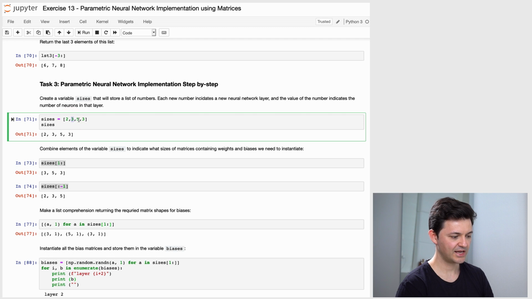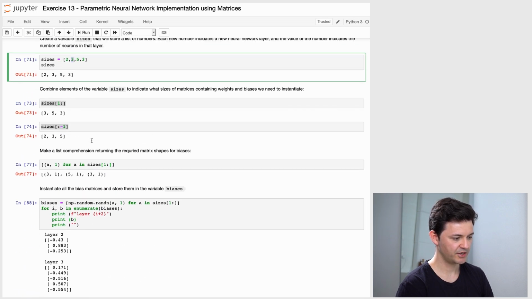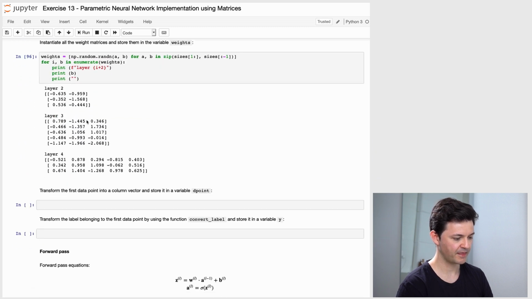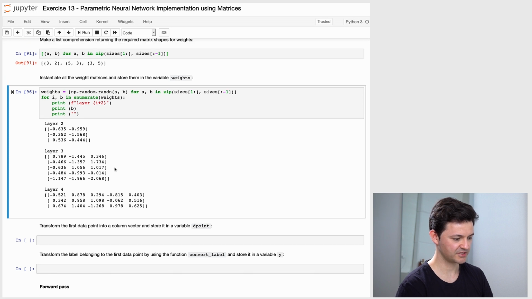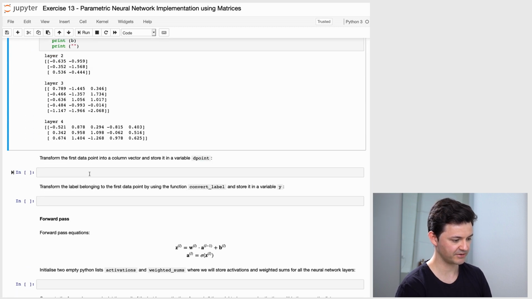Yeah. The next layer should have 5 neurons and should parameterize 3 activations from the last layer, so it should be of the shape 5,3. And it is indeed in shape 5,3, so 5 rows, 3 columns. And the last one should be of the shape 3,5, so it should have 3 neurons and parameterize 5 activations from the last layer, so 3,5. And indeed it has 3 rows and 5 columns. So this works. We have all of our weights and biases instantiated into only 2 variables, which is pretty amazing.